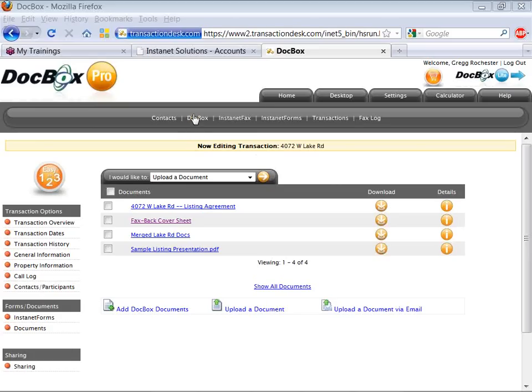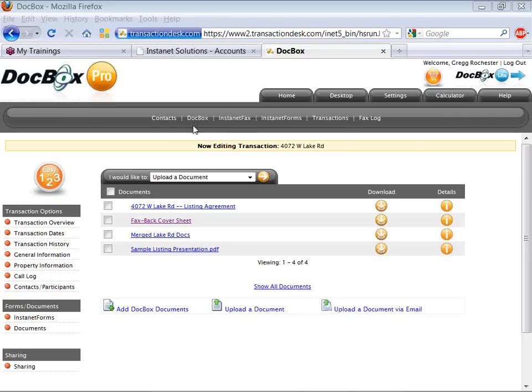Start building that transaction file. You can use or access that file through DocBox if you have some features of the DocBox that you want to use. But otherwise, I really think that you want to start and work with the transaction files. Use DocBox when you need to, when you're receiving documents into the inbox, review them, rename them, move them.